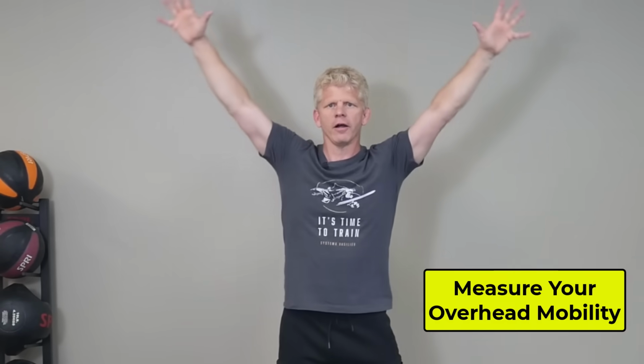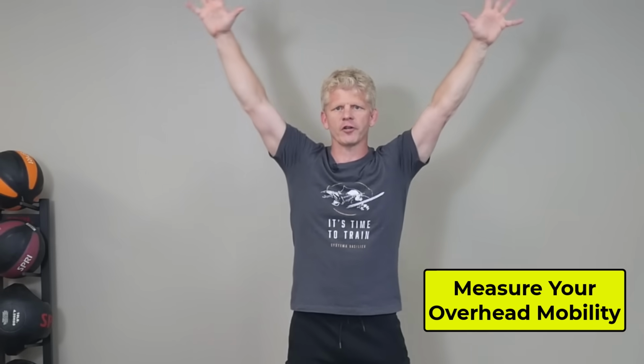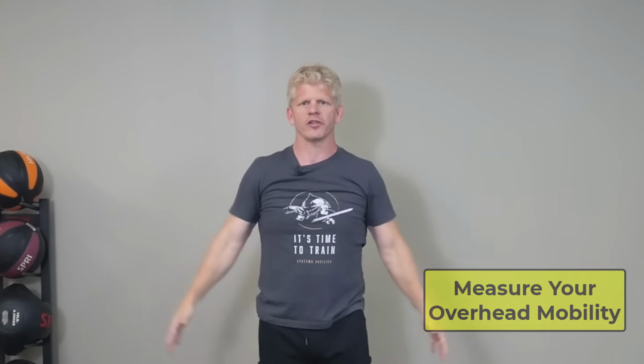Now what I want you to do is take note, whether in a mirror or have someone take a picture of you, see right when you start the session how far you can get your arms overhead. Just look at it as a test, and we're going to see if it naturally goes higher by the end of this session. So right there, I get a little bit of tension, so I'm not going any higher. Again, I'm stepping to the side as I do this, then I come back, and then I go the other side and come back.